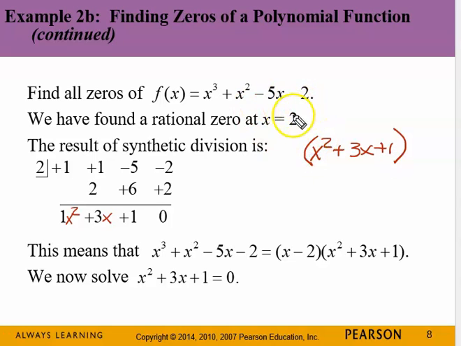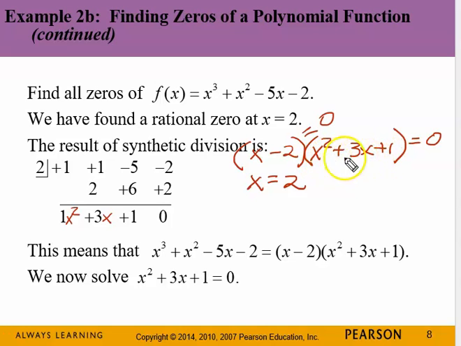And since we use x as a 2, we know that in this original factoring, this was the opposite sign. Remember, when we take each of these and set it equal to 0, this is where we get our x equals 2. But now, what about this? We want to find the other zeros here.